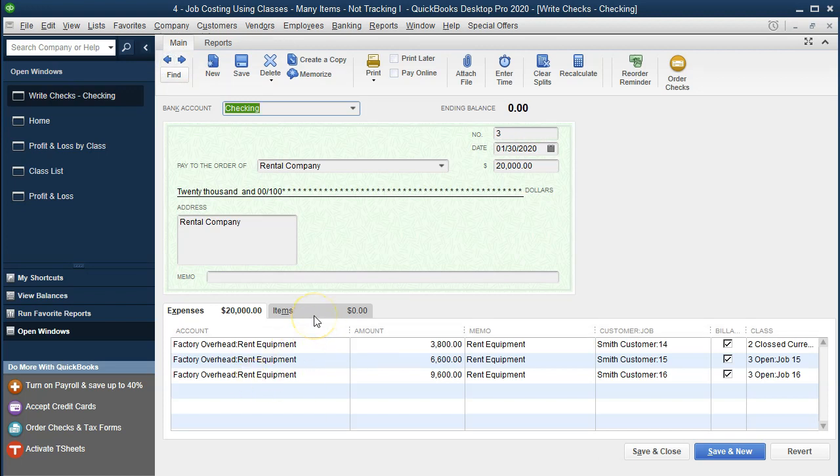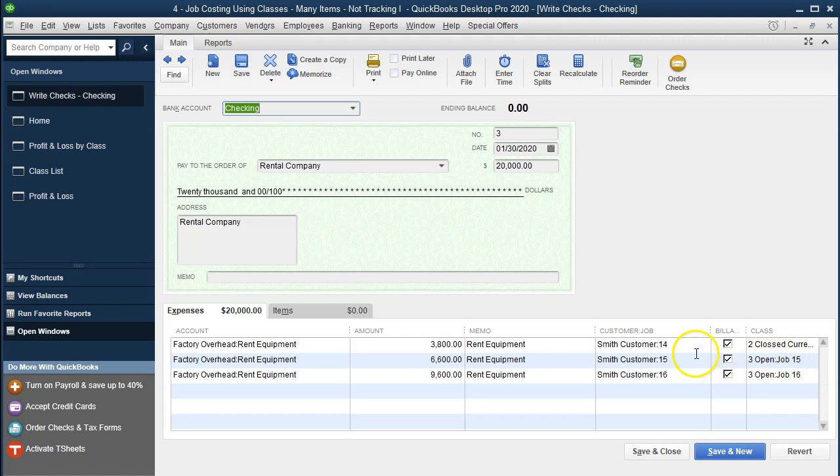We don't go to the expense tab. I don't have to basically deal with the item information in order to write a check. We can just simply write the check straight to an account, just like we normally would. We'd write the check, and then we're going to assign it to the class here, which we're going to say the class is the job. So as long as we assign everything out, it works really well.